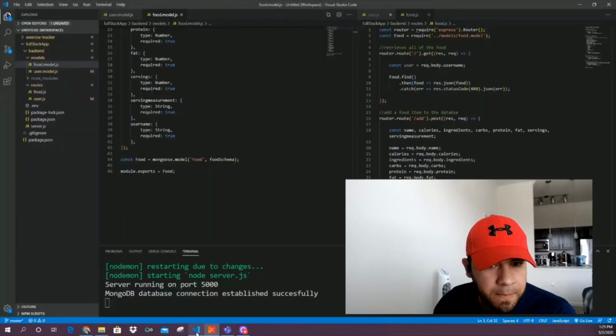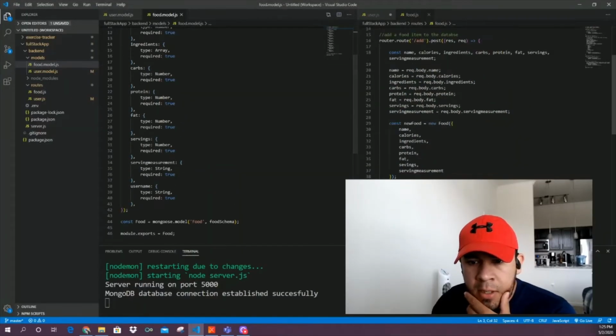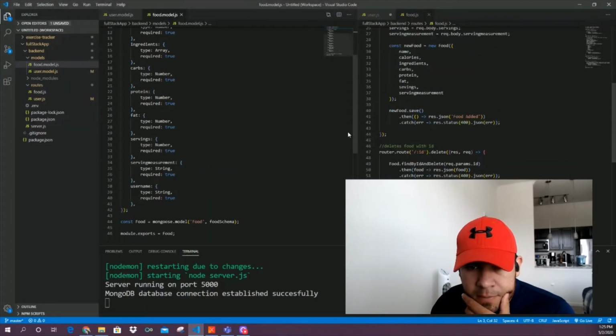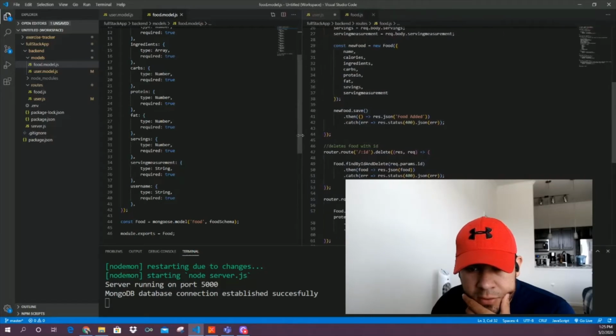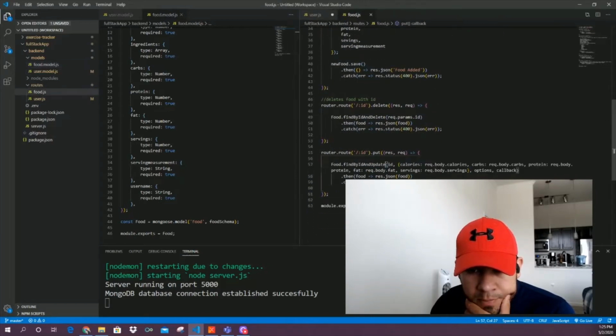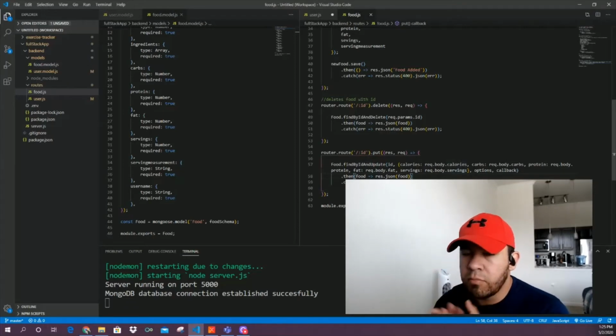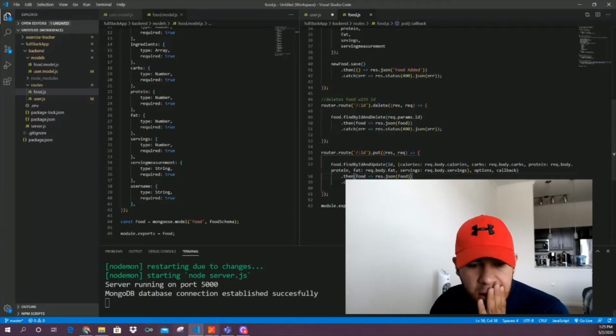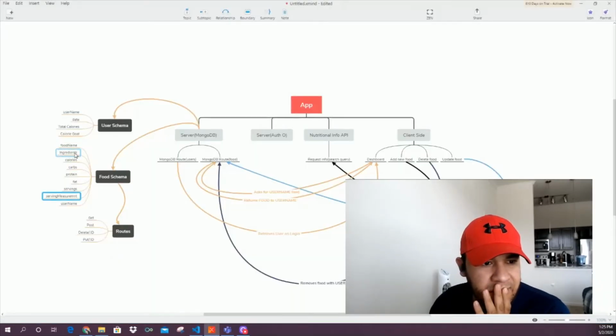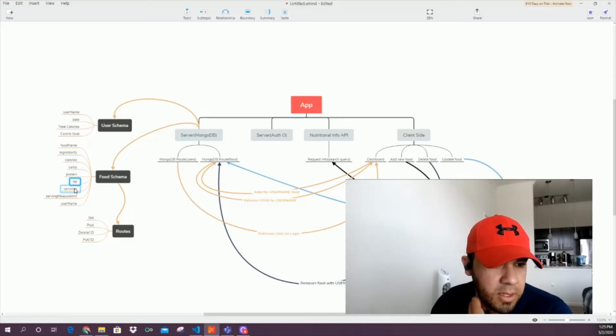Well, actually, no. Since I already have it done here, we would need to pass in the calories, carbs, protein, fat, servings.